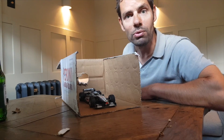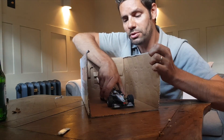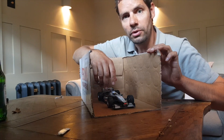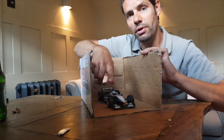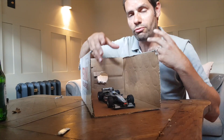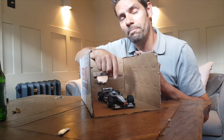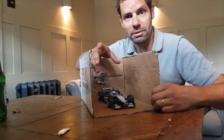Now, imagine an outwash front wing sitting in that wind tunnel, directing and pulling all of that front tire wake outwards — what's it going to do? It's going to hit the walls of the wind tunnel. For a modern Formula One car with an outwash front wing concept — which every team uses now — you need a much, much wider cross-section in your wind tunnel. You need to stop that really big turbulent wake and spinning vortices coming off those front wing end plates from hitting the outside walls of the tunnel, which is exactly what happens in the McLaren wind tunnel and many others. That is the reason everyone uses the much bigger facility in Cologne that Toyota owns.